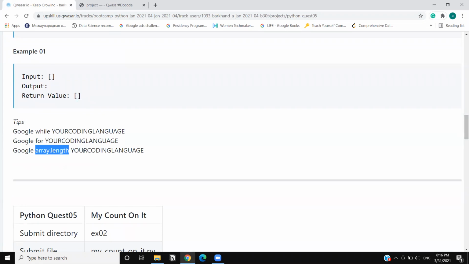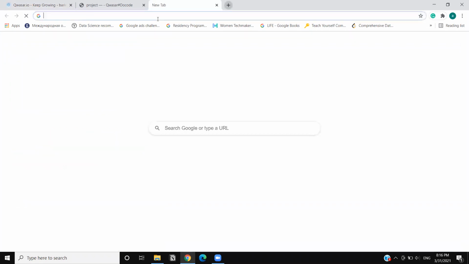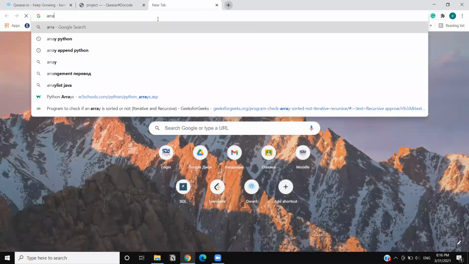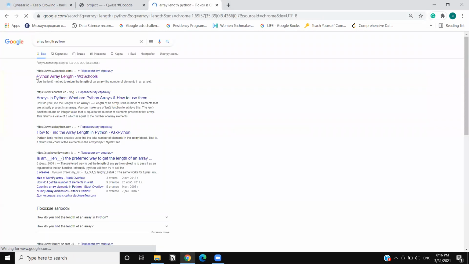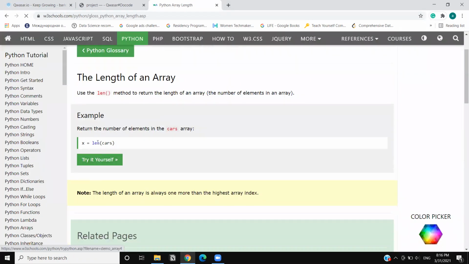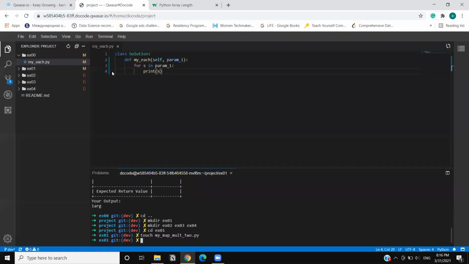What is array length in Python? Just go to the first result and you will see. And again, this function len was discussed by Nur Mohammed in the previous video. Please watch it if you don't know these functions.